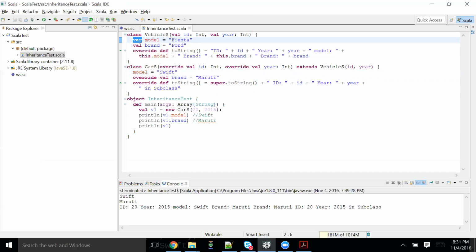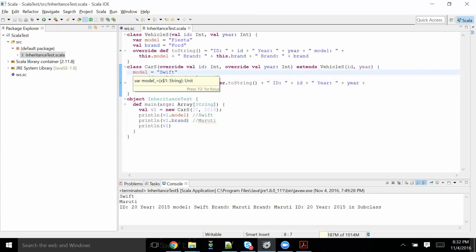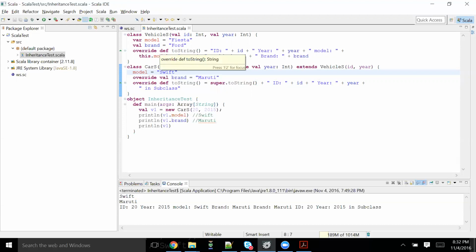But if it is a constant in your superclass, you need to redeclare it with the override keyword: override val brand. Then it overrides the constant of your superclass. For a variable, you don't need to redeclare; if you want to override its value, just override it. Otherwise, whatever value you have there will come through.